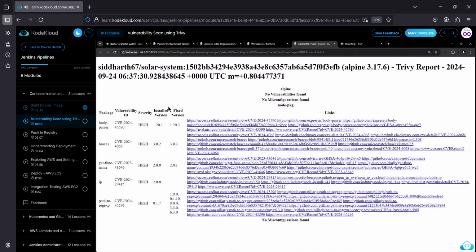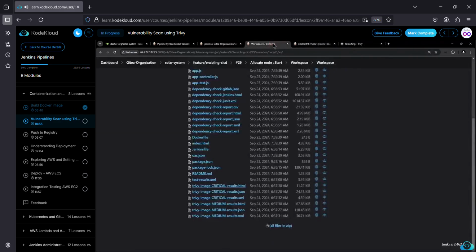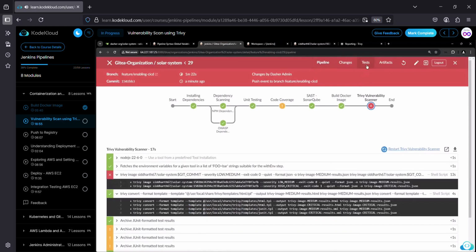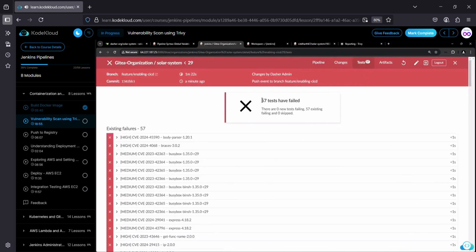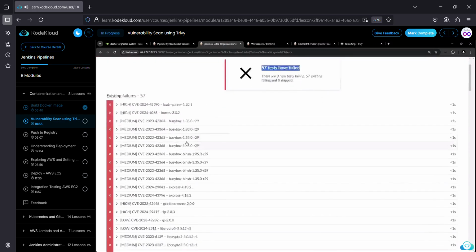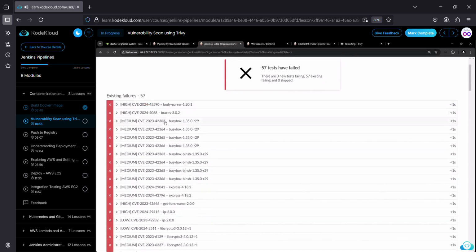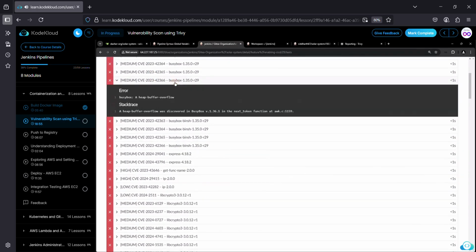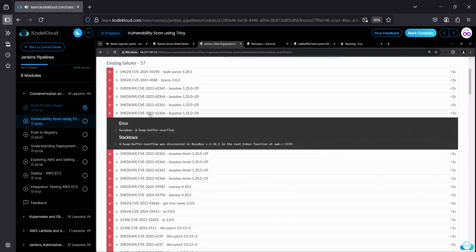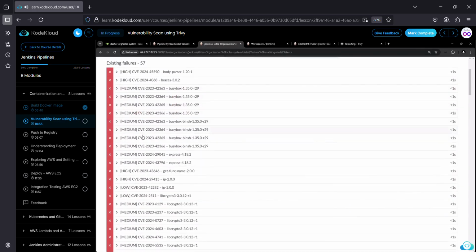So when you restart Jenkins, the CSS will also be gone, because it uses the content security policy. So let me quickly enable that. But before that, let us go and see the tests. So in test, now we should be seeing more tests have failed. So what are these? Now this also includes the Trivy errors as well. So you're seeing the busybox severities, which are high and medium, right?